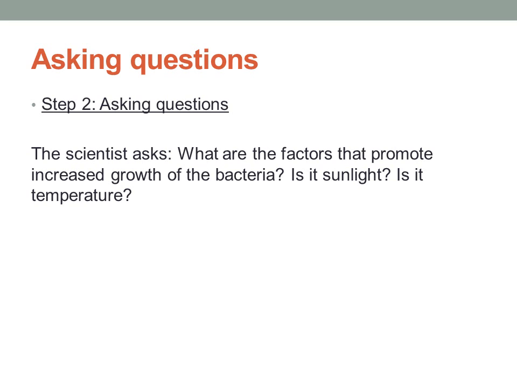So step number 2 would be to ask questions. After you make observations, you can now ask questions based on your observations. So the scientist can ask, what are the factors that promote increased growth of bacteria? Is it sunlight or is it temperature? So you're thinking about why is it that the ones that are closer to the window have more bacteria than the ones that are further from the window? Is it because there's more sunlight near the window, or is it because it's hotter near the window?